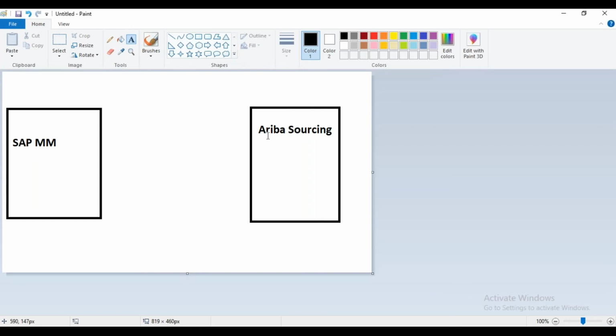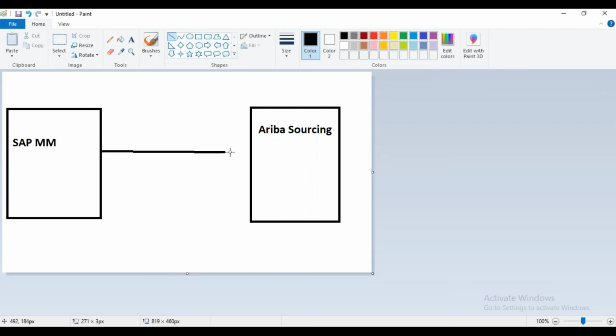In this case, once you complete your sourcing project on the Ariba side, what will you do with the outcome? Outcome in the sense that when you negotiate with the supplier, you receive the best price. So what will you do with that information? You may say, I will create the purchase order, or another customer may say, I would like to create a contract with that information, right? Where will you create it? You will create it in the backend SAP system.